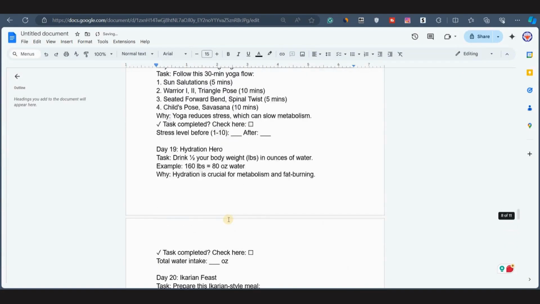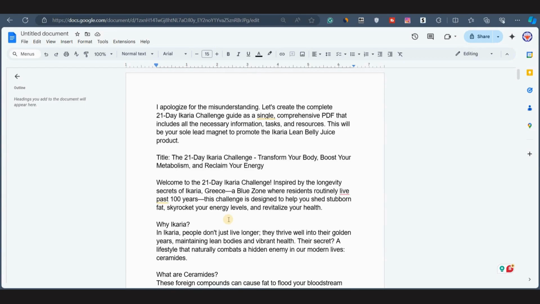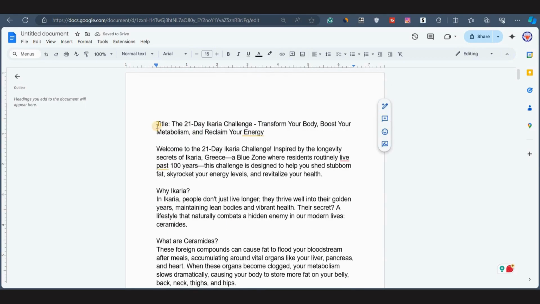Once it is pasted, now is the time to edit our document, our PDF guide. We have to remove this first paragraph. So I'll just remove this first paragraph. After removing the first paragraph, we also have to put this title here, not here exactly. We can also put it here, no worries. We will also keep it here.